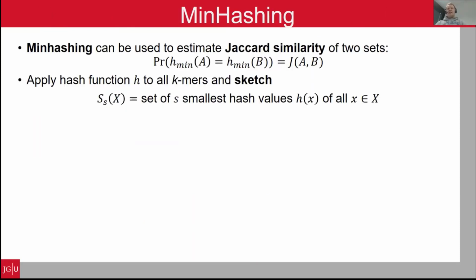The subsampling scheme is called a locality sensitive hashing scheme. In this case, we use MinHashing. MinHashing provides an approximation of the Jaccard index of two sets. It applies a hash function to all k-mers in the set, and then produces a sketch. The sketch consists of the S smallest hash values, so of the k-mers with the S smallest values of your given sequence. This is then just a subsample of your original string, thereby reducing the amount of k-mers that is stored.